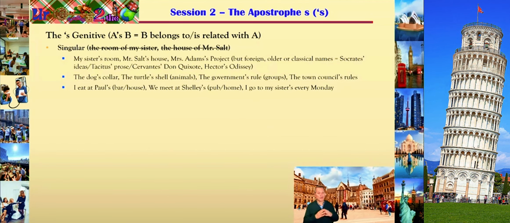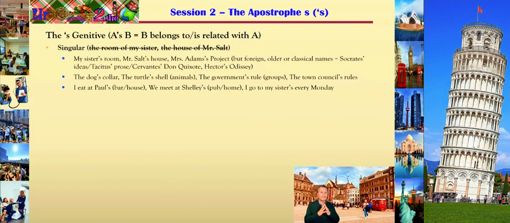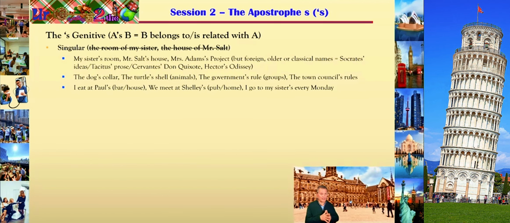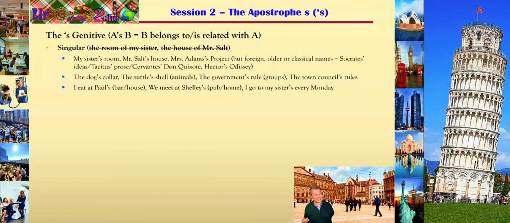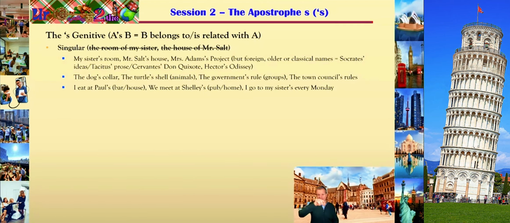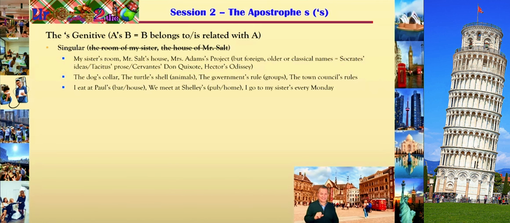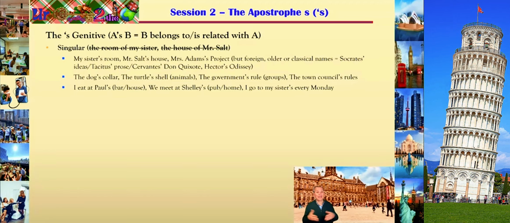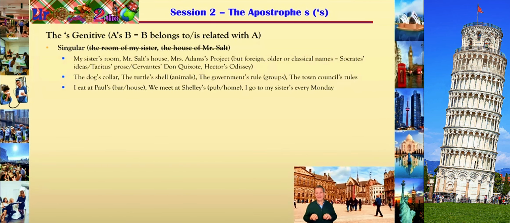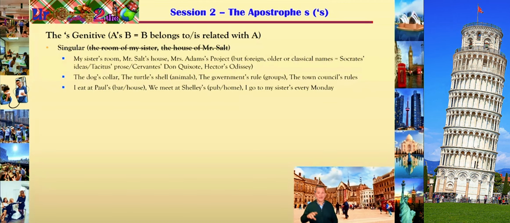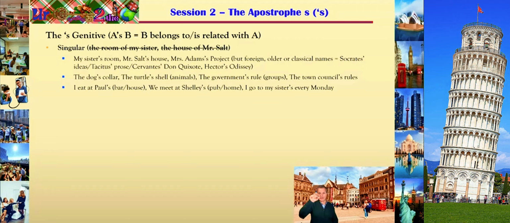I eat at Paul's. You can say I eat at Paul's if you mean a bar which belongs to Paul. In this case, you say I go to Paul's. It's very frequent in English, for example, that the pubs have this form, no? The name of the owner and then the apostrophe s, which maybe you remember that it became a fashion in some countries, right? Because it was very cool. It was very fashionable to write the name of the establishment, the name of the place with apostrophe s.